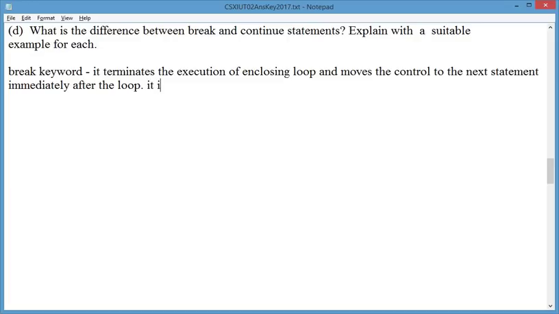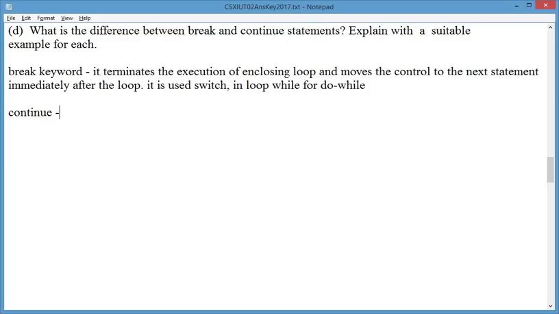It is used with switch case and in loops, while, for, do while. Now what is continue?